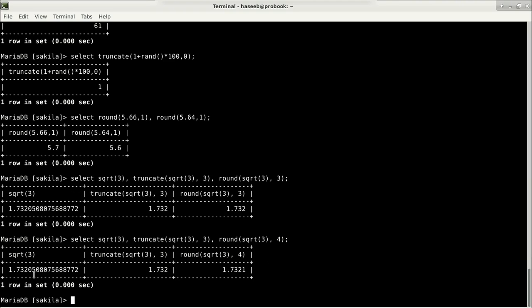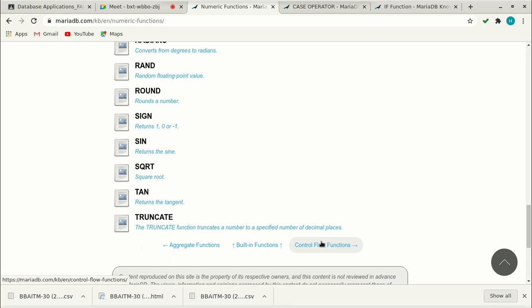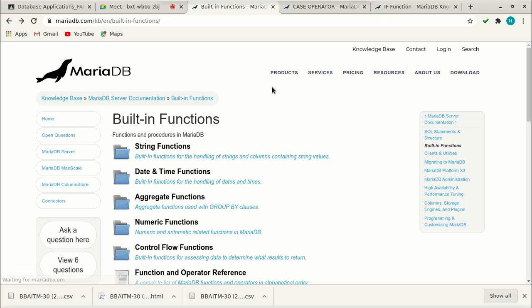The number at the fifth decimal place is 5, because if we have a number greater than or equal to 5, then rounding means adding 1 to the previous digit. So 0 will be incremented by 1. Anyway, this is how we use truncate and round, and I have used the square root function as well. So these were the numeric functions. We have already done them at the start, but I have just given you a quick review of them.